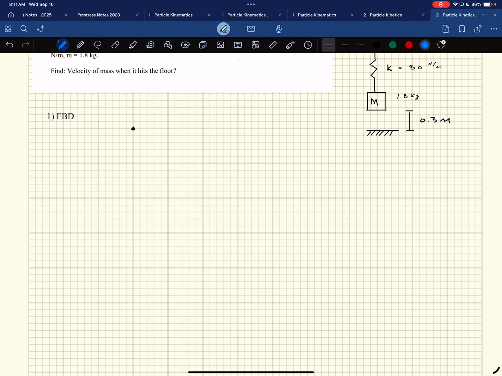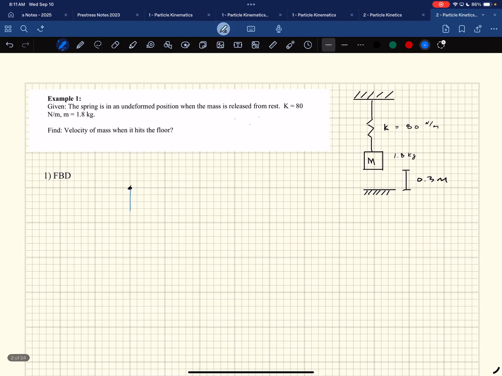Gravity. Yep, gravity be one, right? That was a fun one, just yell out gravity. That's usually always there, right? Mass times gravity acting down. What else? Well, you technically have the spring force, but at this instant there's no force because it's not stretched. So if I displaced it a little bit, it would be there, right? It's going to be there pretty quick.